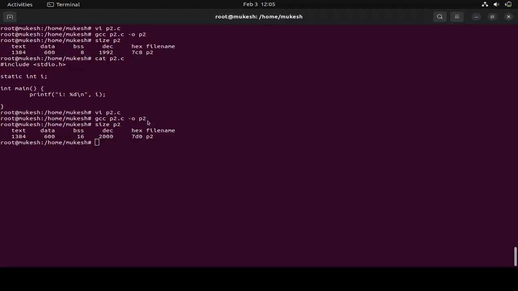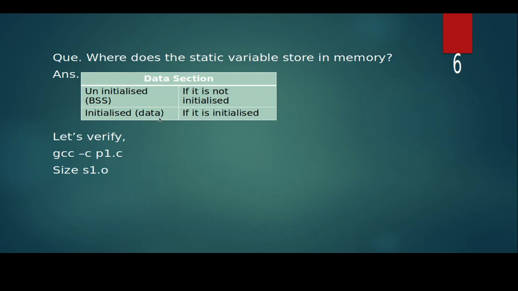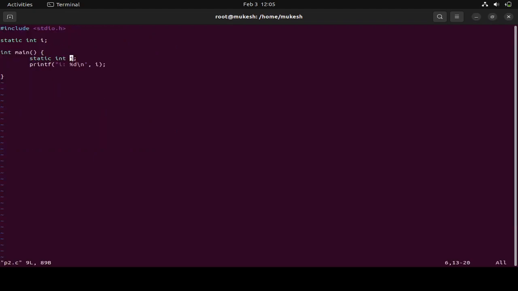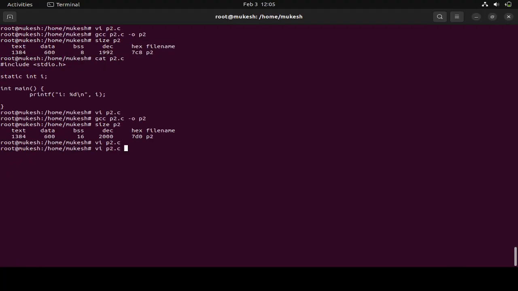Let's verify whether this goes into the initialized data section. Now let me assign some value here and compile p2. Now check the size of p2. See, this size has been reduced and this size increased.